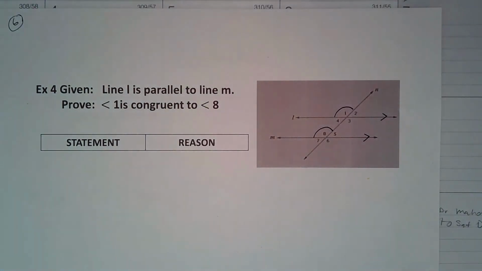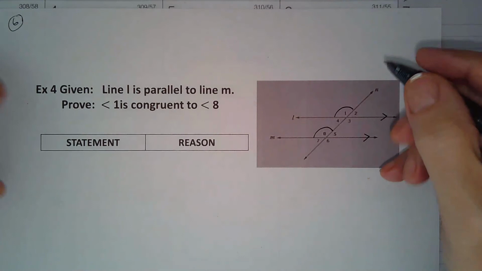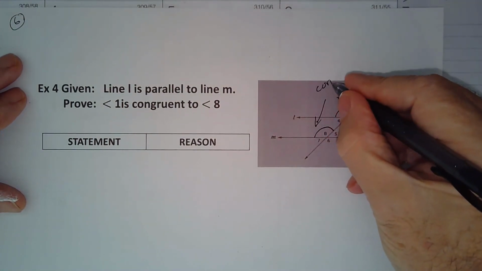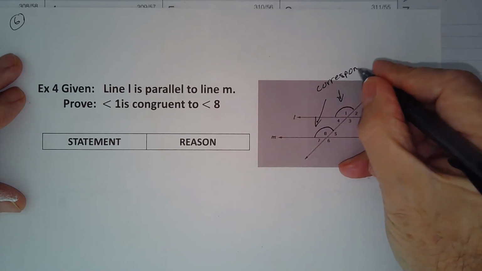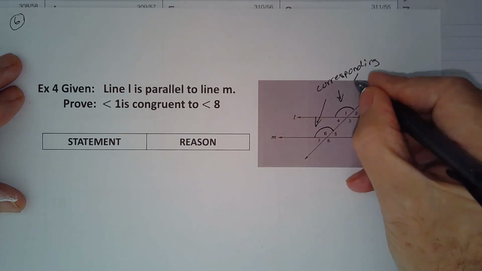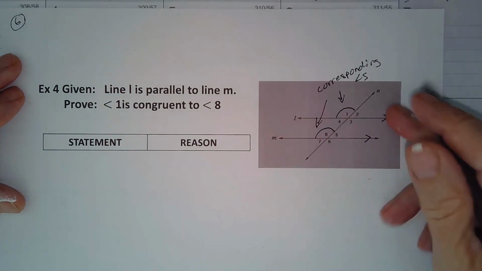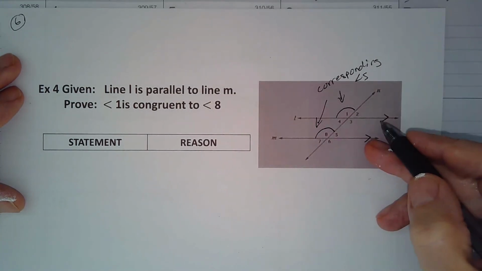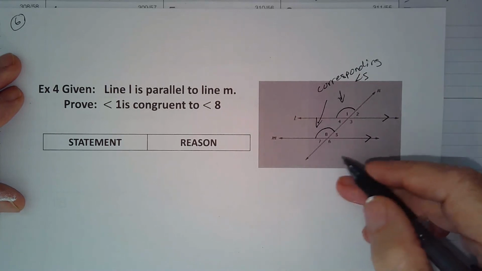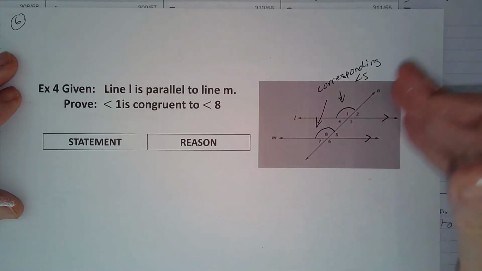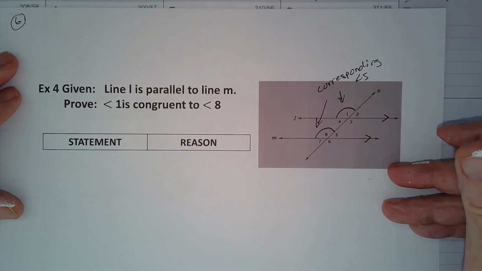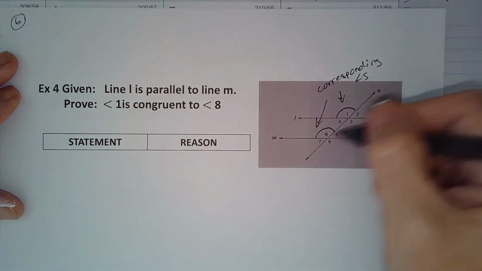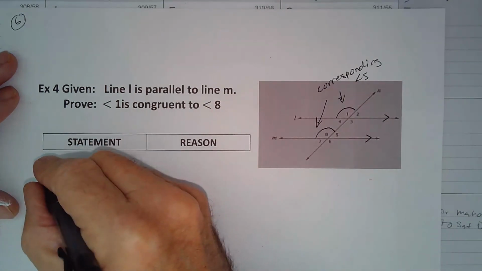corresponding angles. And so again, that's something that you need to have known from somewhere. And in fact, we did this unit, covered this, and you know about corresponding angles. You should be able to remember that. But we'll create a list of this stuff that you've already done, give it to you so you've got more to go on. Corresponding angles is the reason. So let's go ahead and write this out.